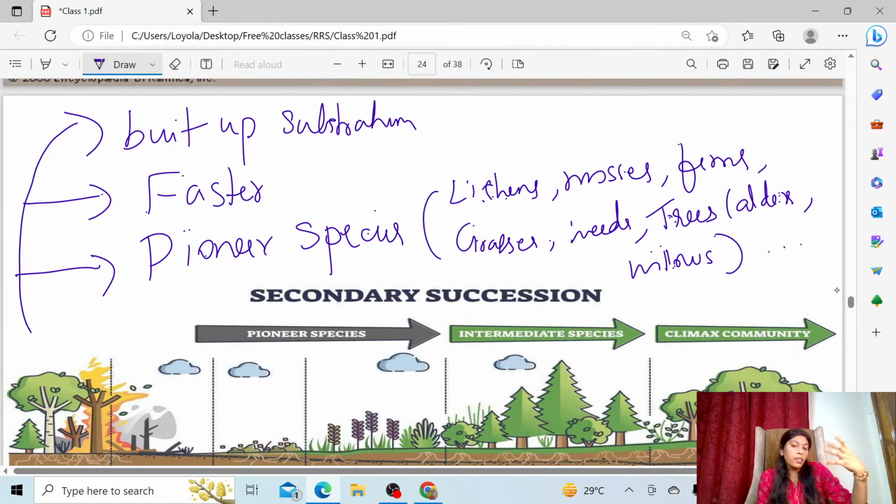Depending on the places. Suppose if it is land, these can be pioneer species. If it is a water body, who can be a pioneer species? Algae. Phytoplanktons will be the pioneer. Especially algae are the first to appear there. Then other phytoplanktons, diatoms, dinoflagellates will come. Then if you take a desert, in the desert, not many microorganisms will be found, but bacteria is found everywhere. So bacteria is there. This way you have to be careful while reading your pioneer species.